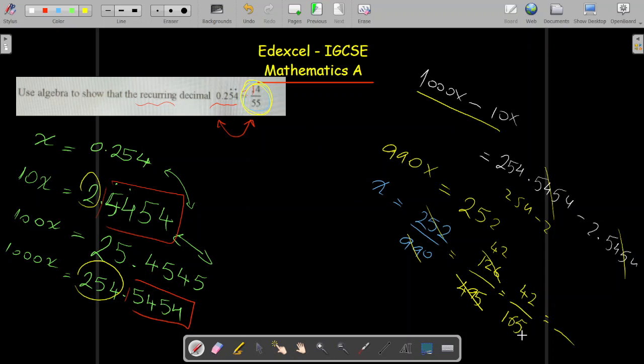Now you look at the 42 and it seems that you can continue with 3. So it's going to have 1, and you still have 1 with 12. The 12 has 4, so it's going to be 14. And here you're going to divide by 3. The 16 has 5 threes, and you still will have 1. 1 with the 5 is going to be 15. So it seems like 55. And as you can see, we proved that the 0.254 recurring is actually equal to this fraction.